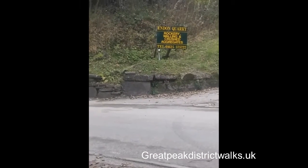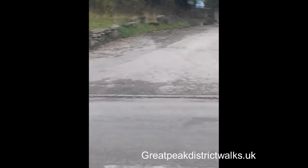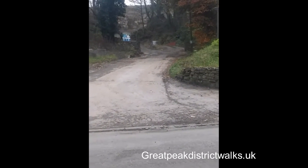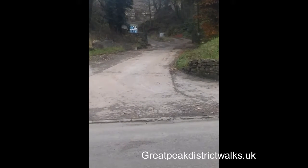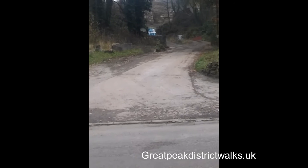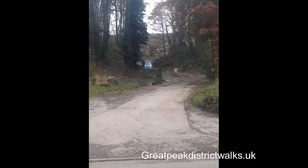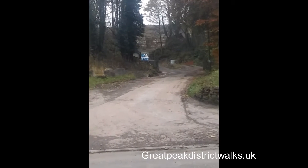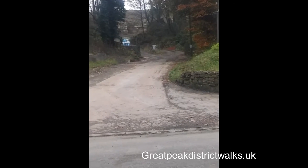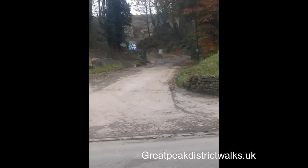The driveway from Hendon House, which is just to my left, and we're up at Hendon Quarry. Now, just before the gates, there's a footpath that leads you straight up to the top of the ridge. I brought you this way today because I find it the easiest. You can just about make out the quarry in the distance there. Okay, so we're going to walk across the road now and take a right to just before the gates, and you'll find the footpath.